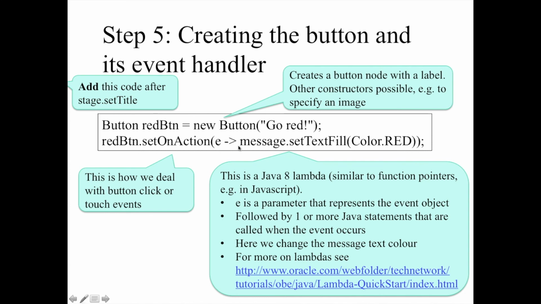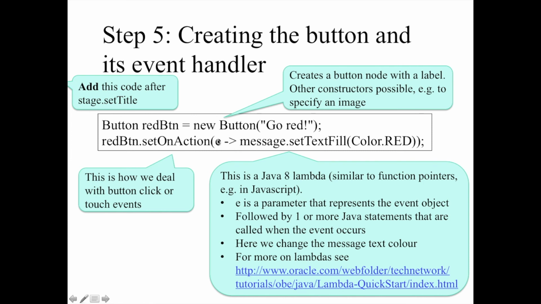JavaFX lambdas avoid us having to use anonymous inner classes. I don't know if you've used anonymous inner classes, you know what I mean. But it's kind of like an anonymous inner class. You can say new some interface name and then provide the implementation there and then. And they tended to be used quite a lot in Swing. So Java 8 has given us a way of just sticking the code in, in a really nice fashion.